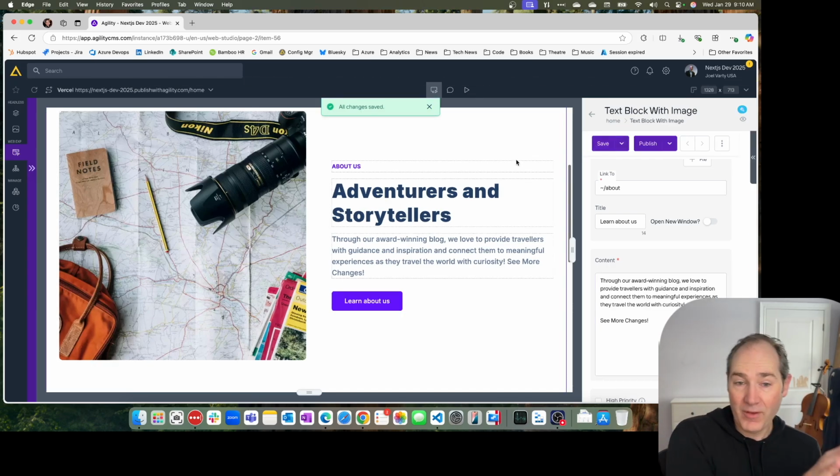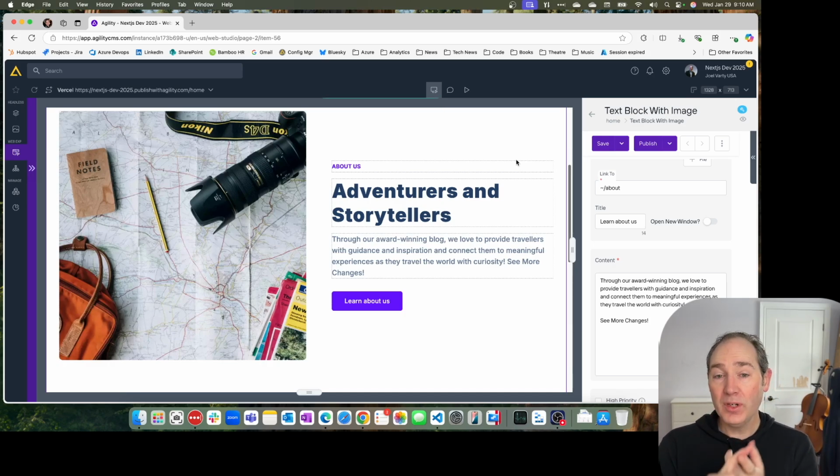So we have live editing, which is as I type, I see changes. I have preview, which allows me to preview either in Web Studio or in a new tab. And I could share that preview link and send it to someone if I wanted to let them see an unpublished version of the site. And then I actually have the live mode. Let's dig into the code now to see how that's actually implemented inside Next.js.